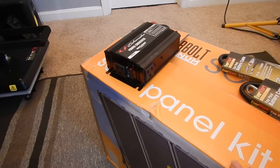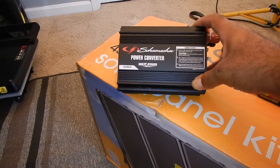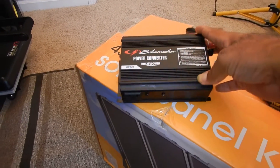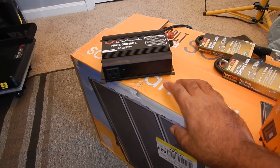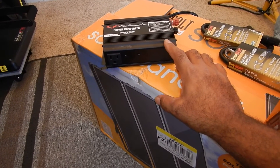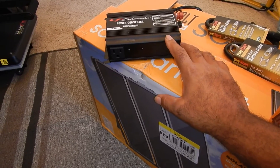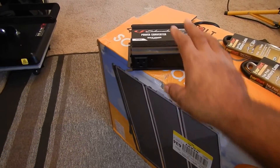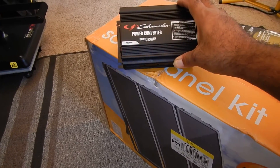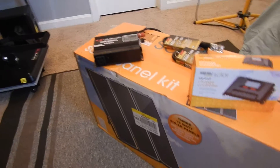For my cousin, the very first thing I would upgrade is the power converter. It has about 410 watts on it, which is good enough for most of what he wants to do. I'm not 100% sure he'll be able to run a 32-inch flat screen TV off of it, but he can run a laptop and an all-in-one — most of the stuff. If the TV doesn't work, I'd recommend bumping it up to 750 or 800 watts, and to be on the safe side I'd do a 1000-watt power converter along with a couple more batteries.